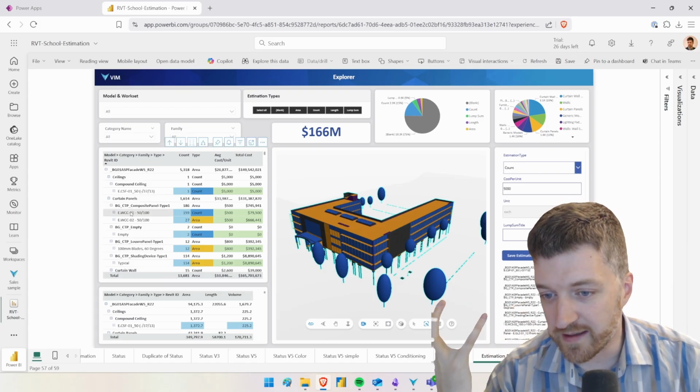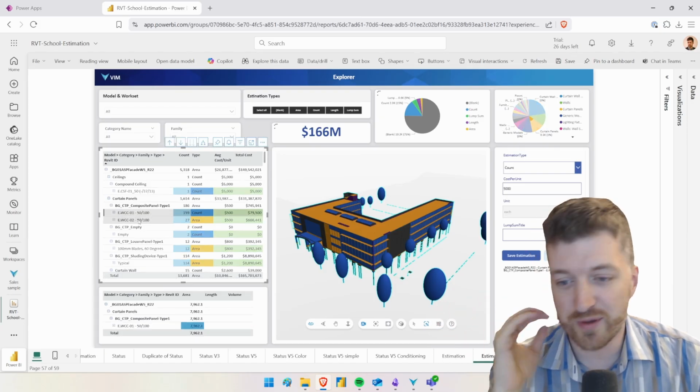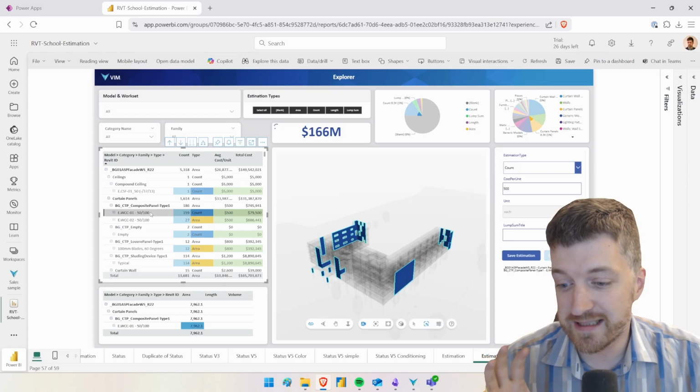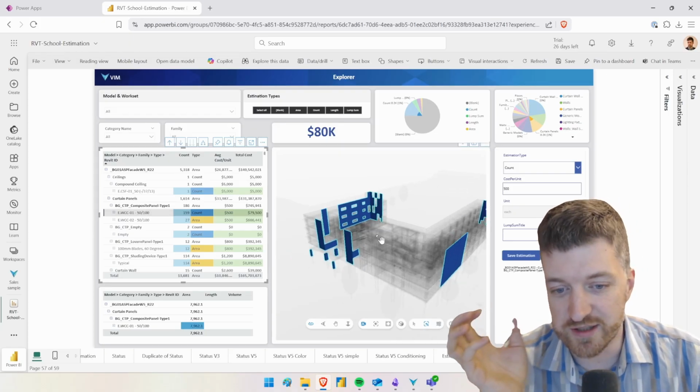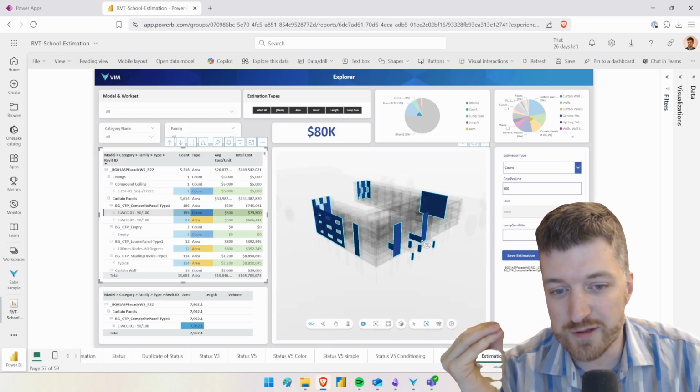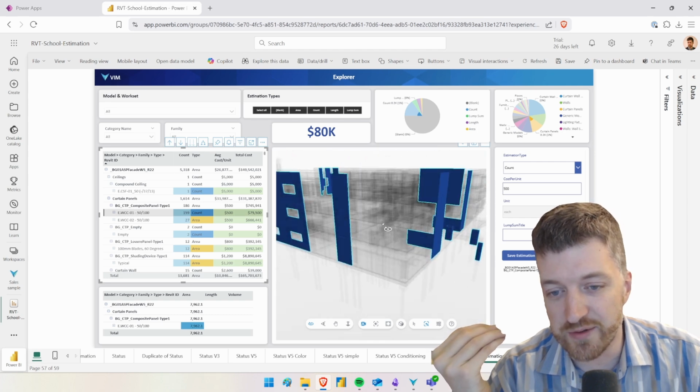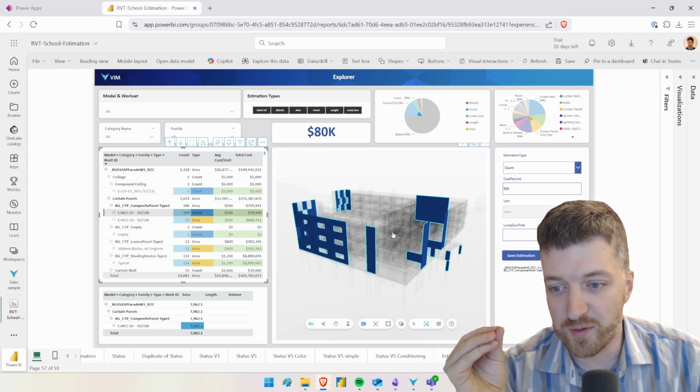Before we go in, we have to realize that this dashboard works, it's functional, but it's definitely not a perfect dashboard. There's a bit of work left to be done on the user interface to make this a better experience for the user. But this is going to be enough for our tutorial.